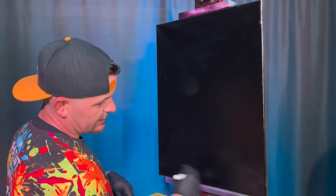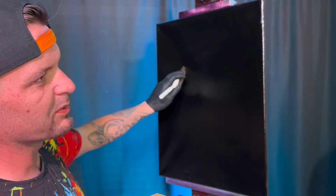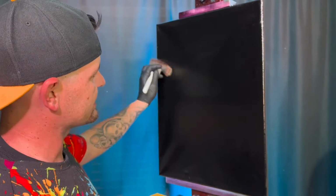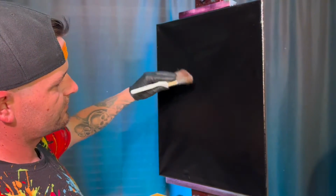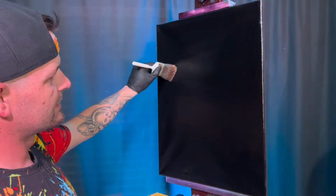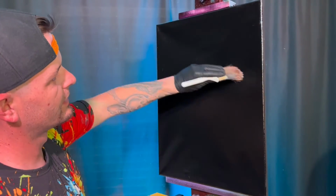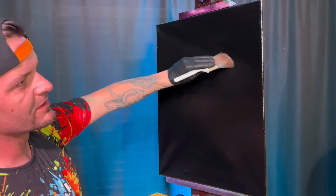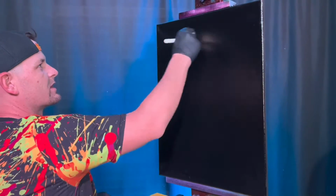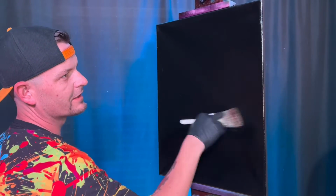Now, you don't want it to be thick in any area. You can feel it as it drags across from different places to where it isn't. You can feel the difference. So the more you do it, the more practice you'll have at it. And I find that if you go horizontal with your brush versus like this, right? This isn't really dragging a lot of pressure behind it. That's got a lot of pressure behind it. So if you go back and forth sideways with the bristles of the brush, like that, instead of vertical, whatever's more comfortable for you. I'm constantly turning mine and crisscrossing and doing all of that anyway.